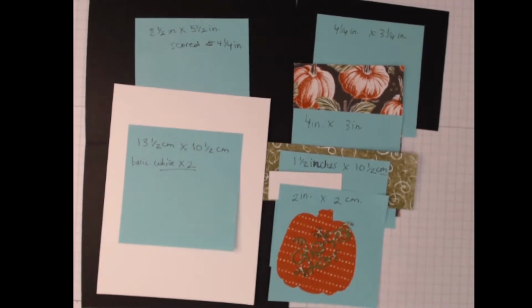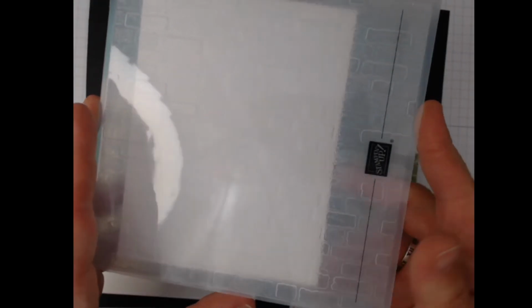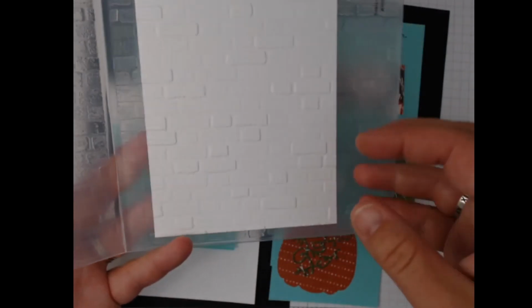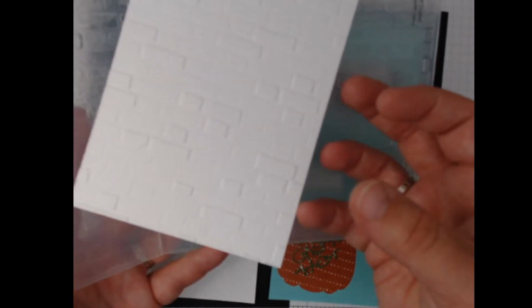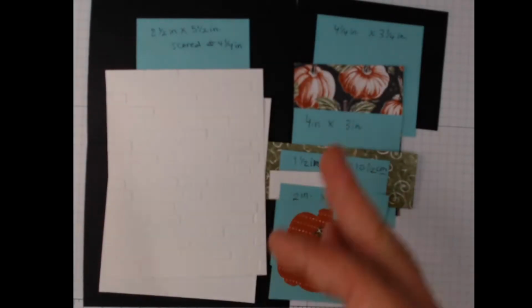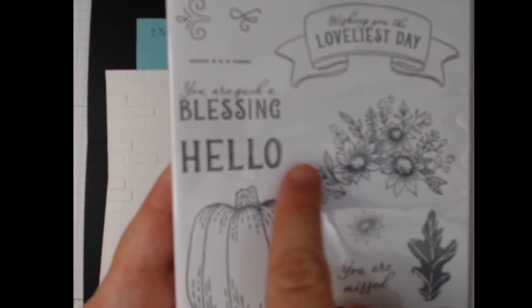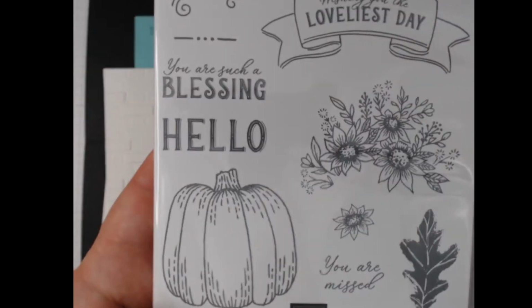Okay, and so when you run it through, I just realized as I ran mine through, you want to do the brick so that it's facing from top to bottom. So then it comes out and it looks like that. Okay, I don't know if you can see that. And then the stamp choice that I used was this hello right here.